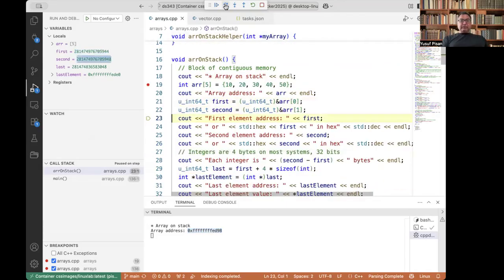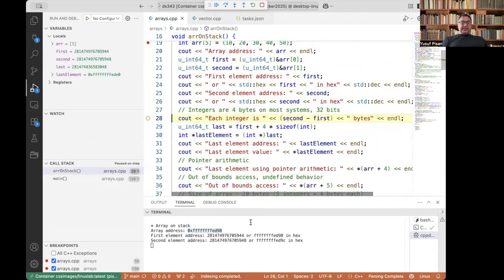So when we do that, I can see that we have the first element's address as a decimal or as a hex, and the second element's address as a decimal or as a hex.